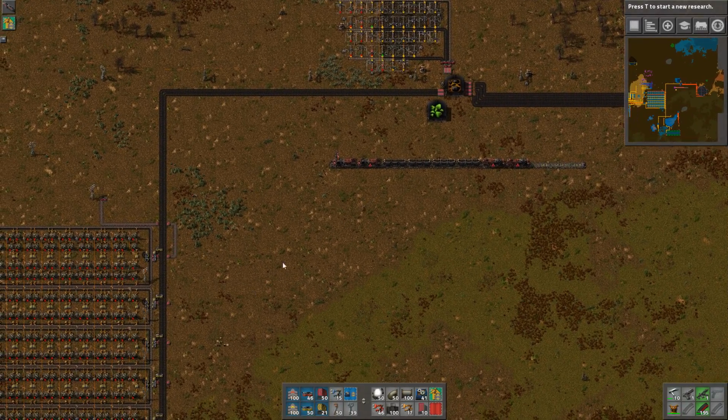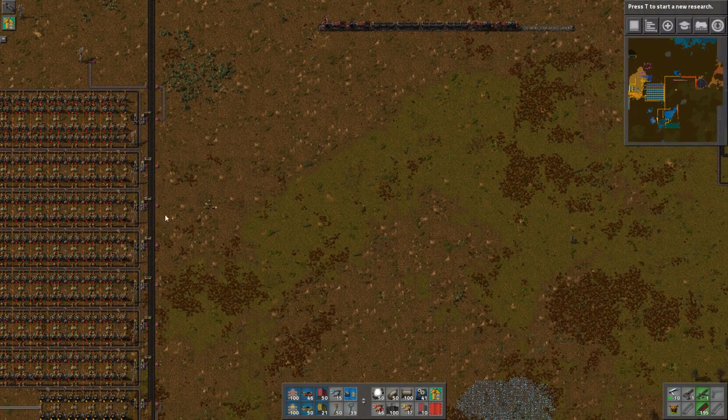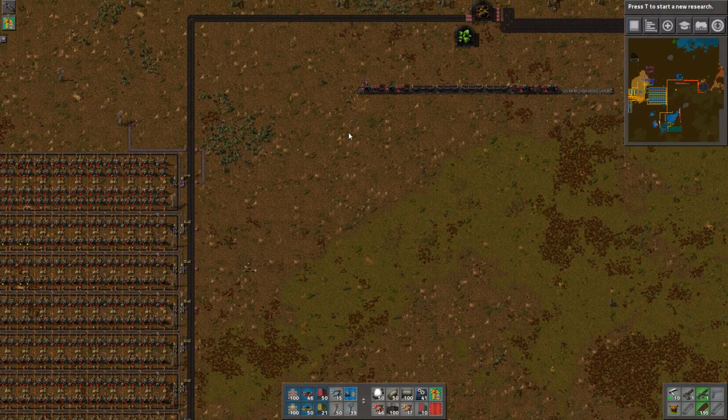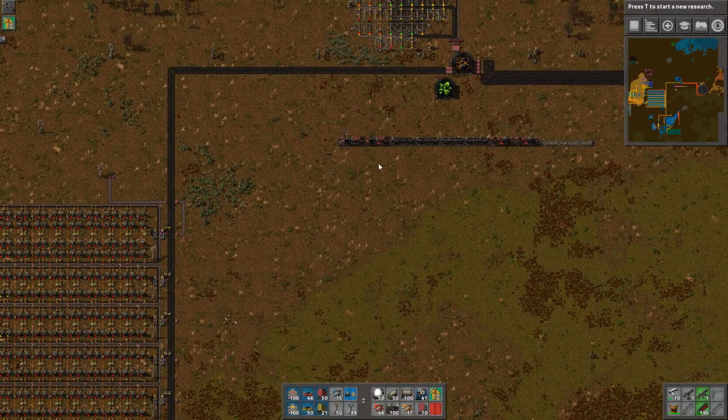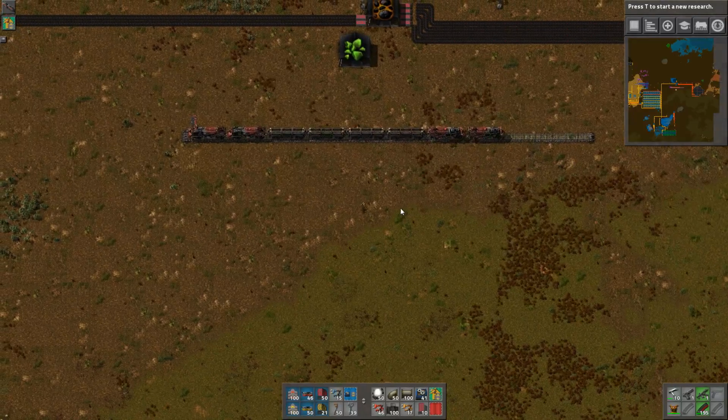I want to keep at least this much room over here, because remember, I'm going to need to weave belts through here to get them into the smelters and all that kind of crap for now. Eventually we're going to want to switch to electric smelters, and that's going to take up space. Oh man, I want the room. I want as much room as we can get over here.